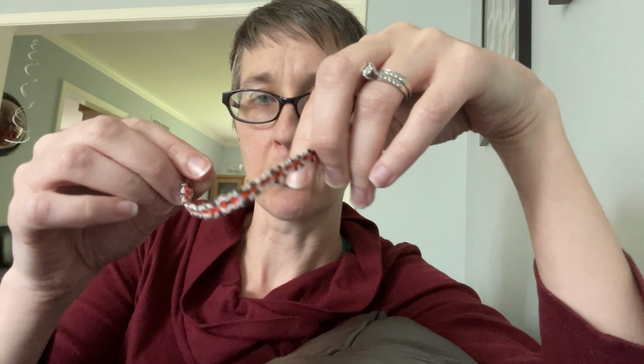That's done. I finished my little bracelet. Yeah, it turned out pretty cute. It's a little big. I made it a little bit longer than normal, so it's kind of loose, but I feel like the knot probably should be a little tighter on the button, but I don't know what I'm gonna do with any of these anyways, but that's done.